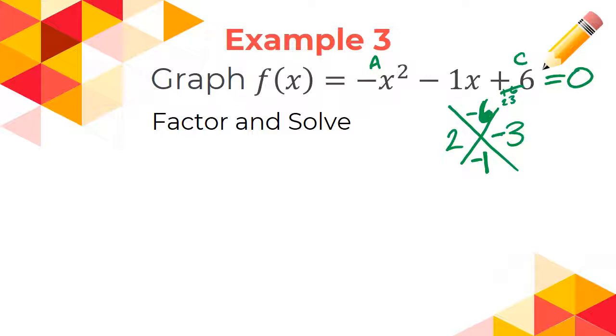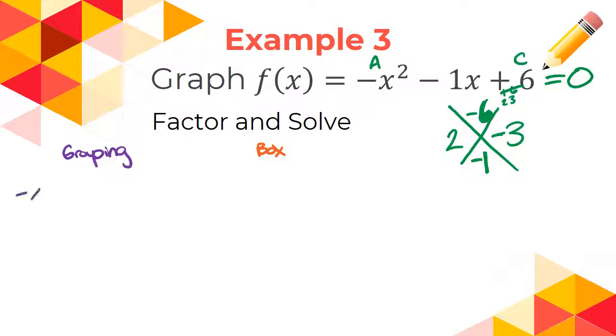So check your work here. 2 times -3 is -6. 2 plus -3 is -1. Now at this point, it depends what class you're in or what method you prefer. If you use grouping, I'm going to have you follow along on the purple. If you use the box, I'm going to have you follow along in the orange. So you might want to pause, fast forward, rewind the video for what works best for you.